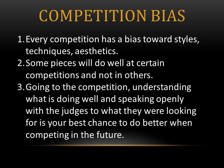The best way to do well at a competition is to compete there multiple times, and really think and take into account what the judges like at that particular thing. Now, the judges panel might rotate, but competitions, in my experience, tend to have broad expectations or ways that they operate or things that they like. That's okay.